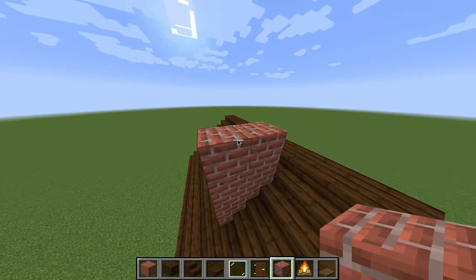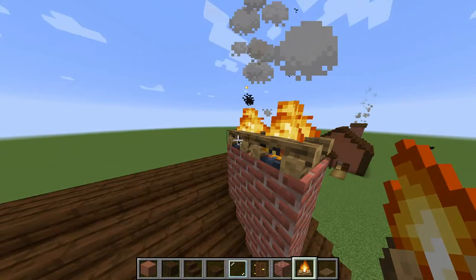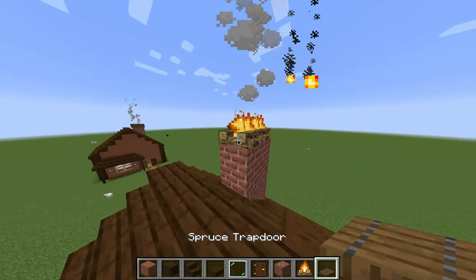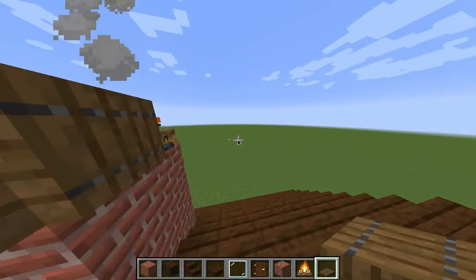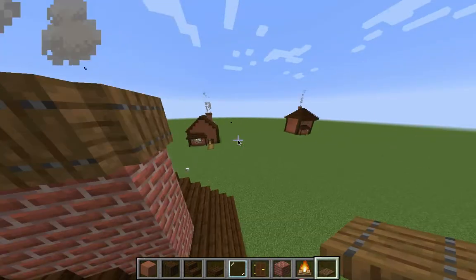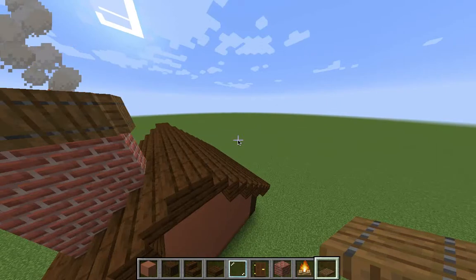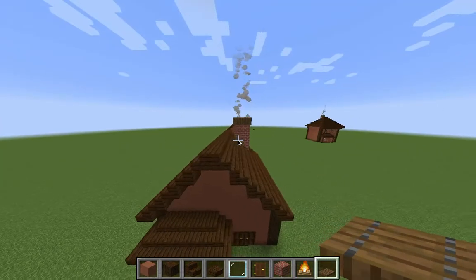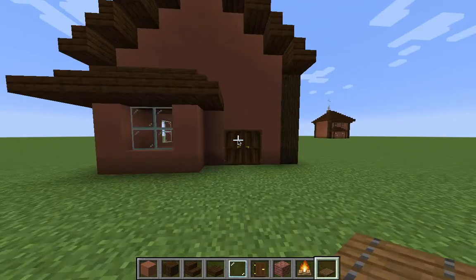And then you're going to take your campfire and place them up here. And next, you're going to take your spruce trapdoor and place it all around the campfires. So yeah, now the exterior of the bakery is done, so let's go to the inside.